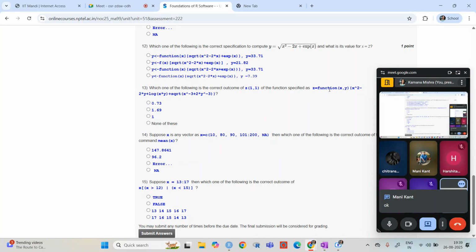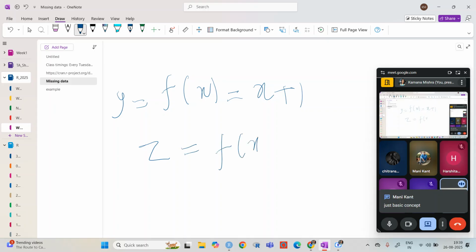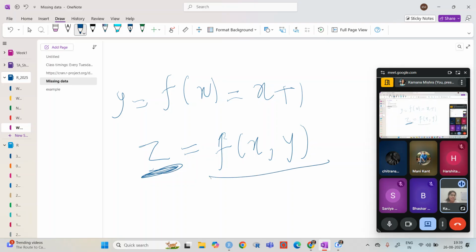Now here, what is the function? It is of 2 variables. If I'm writing z as fxy, that means z is a function of two variables. Here you can see this is the function of one variable. Basically we say independent and dependent.